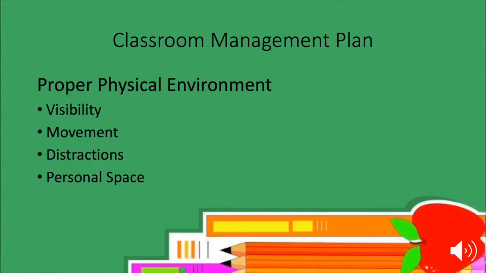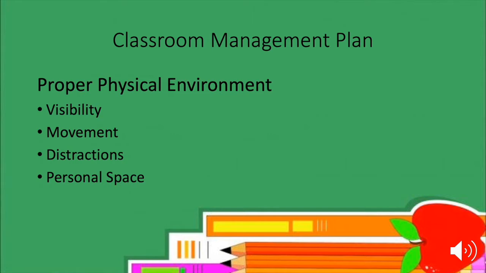Now that we have our classroom description and setup, we're going to go over a brief classroom management plan. This plan is indicative of what I would typically do to support positive behavior in my classroom on a daily basis for all students. The first thing to consider is a proper physical environment of the classroom.